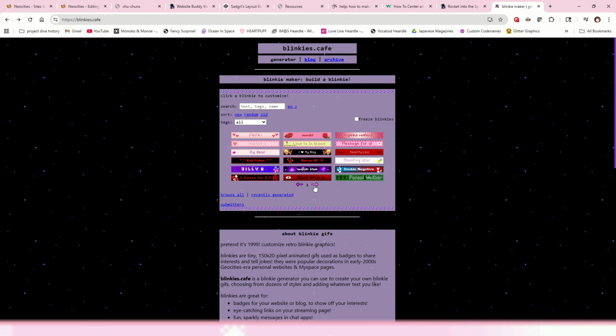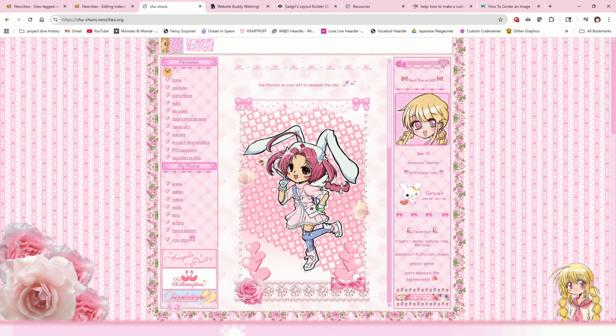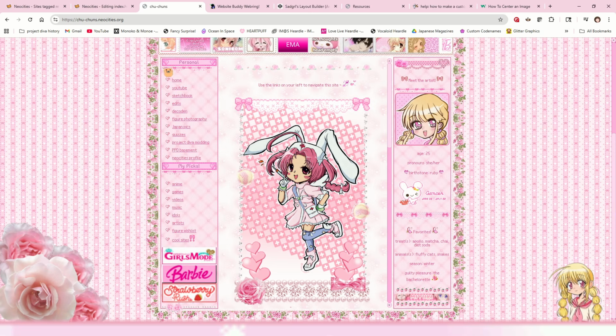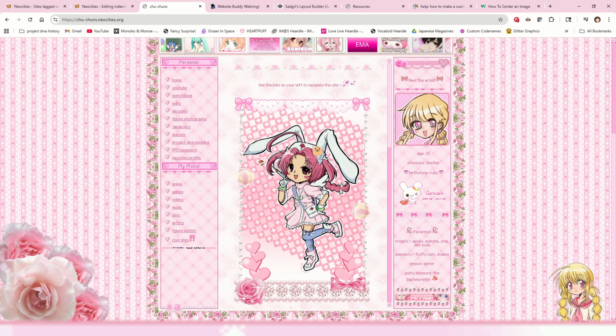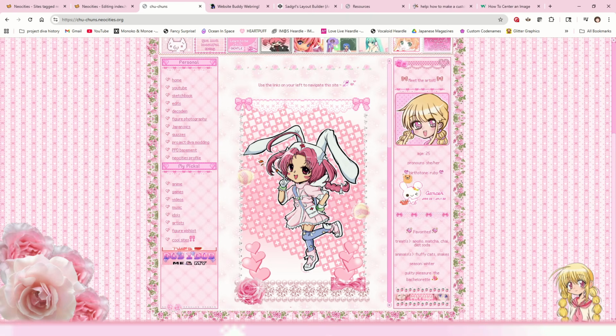So you'll look through these for a basic design that you like. And then you can alter it by literally putting whatever text you want right here and changing, you have all these different font options, right? To put whatever text you want on your Blinky, and then you could just download it, take it, use it wherever. And I also have these things right here, which are called dividers, which can section off different parts of text or images on your website, which I found to be pretty helpful. And there's also little pixels that make your website cuter as well.